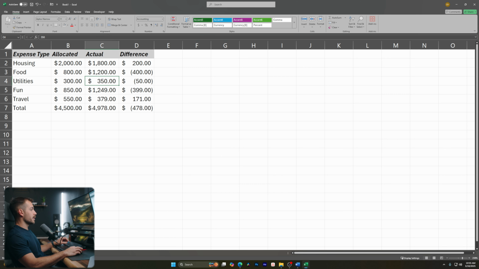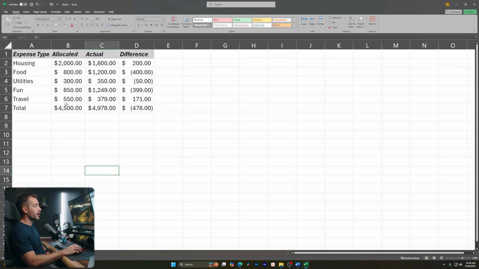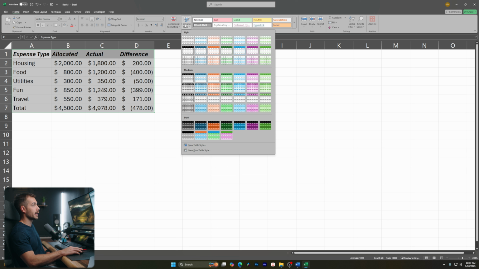We're gonna see those changes reflected on this little dashboard that we made as well. There are a wide variety of other functions that we could use when we have data like this. And one thing we may want to do is to format it as a table. So let me go ahead and select this entire range of values and let's hit format as a table.